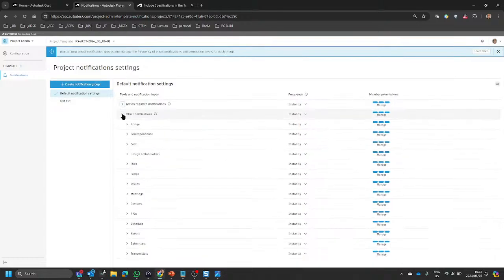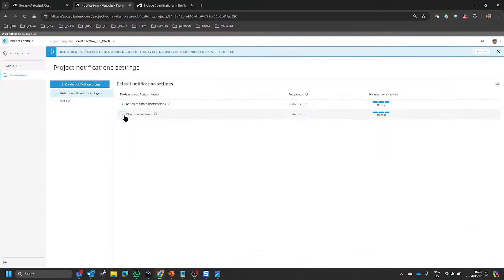It can be overwhelming when you get a lot of notifications coming through all the time. What I do is I route the communications through a filter in Outlook into a project-specific folder, and then I don't get overwhelmed by messages from different projects, even though I am subscribed to them. That's the basic setup of what a template looks like.